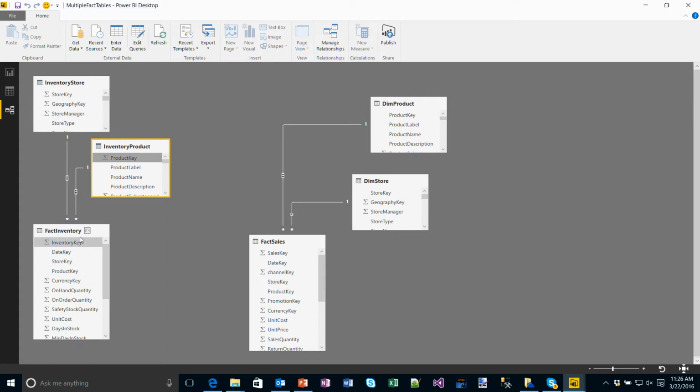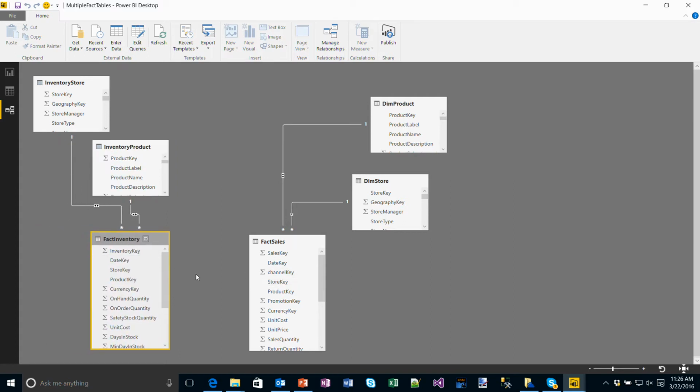Again, if there was something interesting about the relationship between two fact tables, I would first create that relationship and get that working before I had the dimension tables up there. And then I would layer things on, okay? All right.